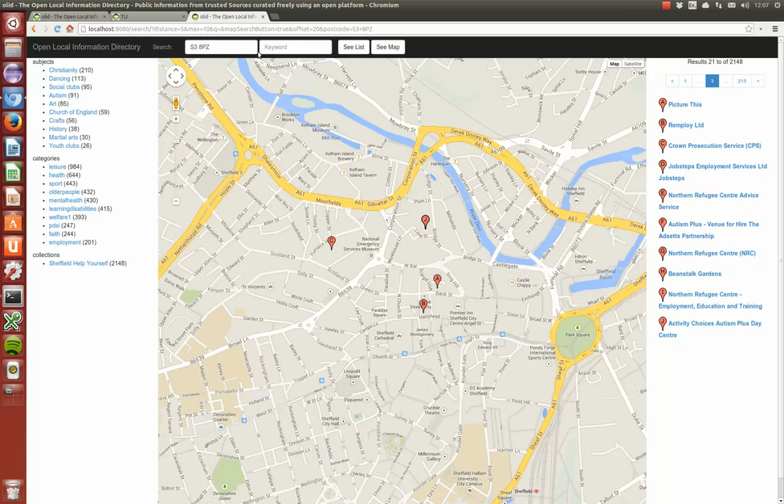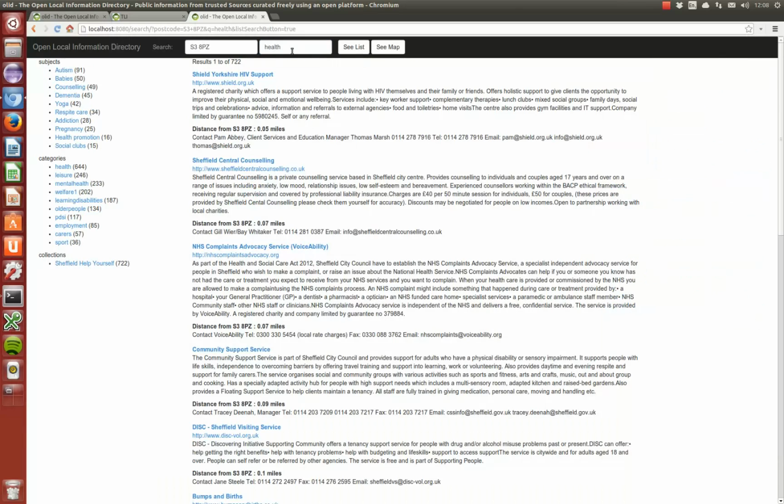I wanted to say a little bit about the keyword searching. Obviously, when you've only got 2 or 3 records per city, for example, searching by postcode makes perfect sense. But as you get more data, people do want to be more specific. So, for example, we could just say health. The default search, by the way, is the text one, and we can choose whether it's the text or the map results. Again, we've got faceting. So this is a search for health near S38PZ. And currently, this searches in all the text of the records, but we can restrict it to just title or just description. It's relatively easy to change that. So when I search for health, I get 722 results.